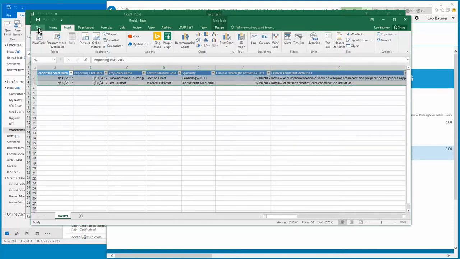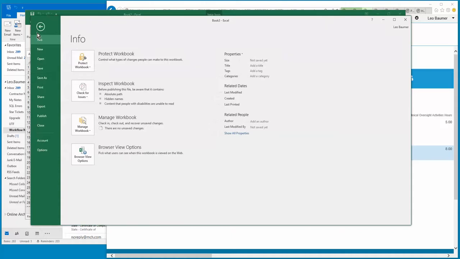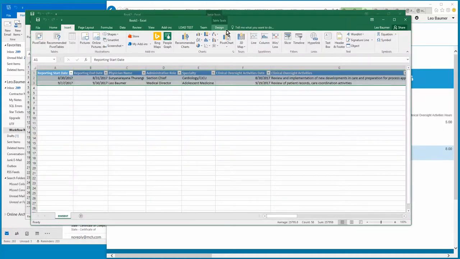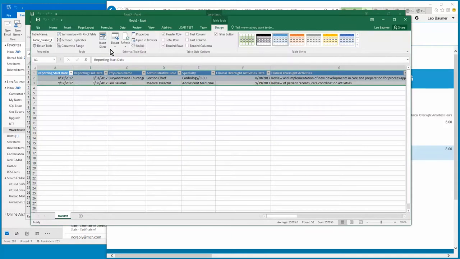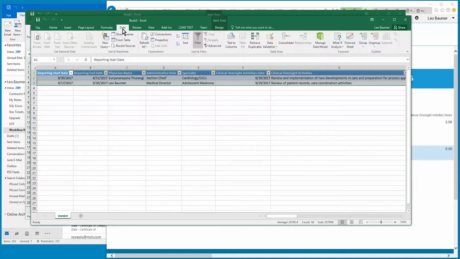So once I save this, I'll be able to keep it on my computer and then go back and go into either the Design tab here where there's the refresh button, or into the Data tab here where there's the refresh button, and it'll go ahead and just pull in all that information each time. So each time you'll get it refreshed with all the approved items out there, and we can refine this process a little bit more, whatever your reporting requirements are.